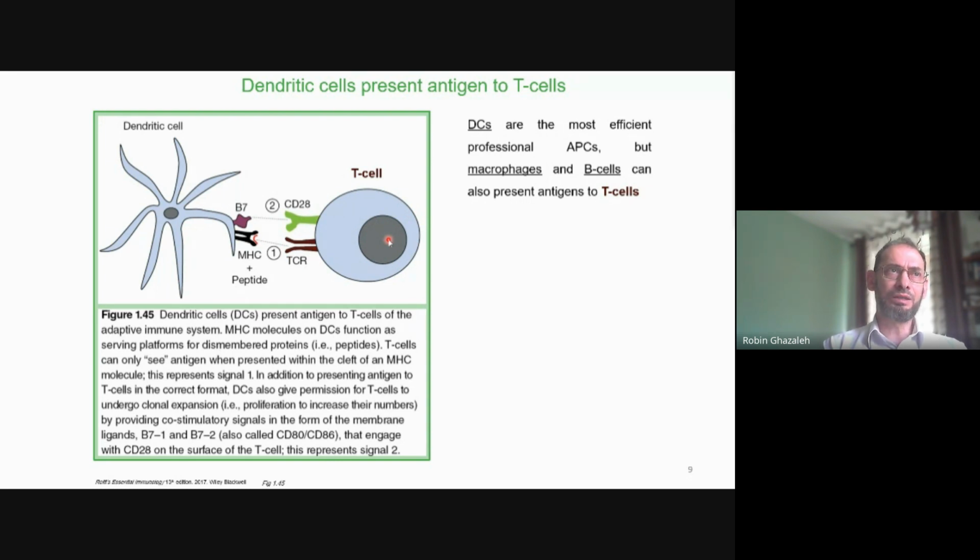And becoming polarized, what does becoming polarized mean? It means that the T cell is going to mount a specific response to this antigen by doing two things. One, proliferating to make many copies, and secondly, some of these copies will become specialized to function as a helper or a cytotoxic T cell. The receptor for the co-stimulatory ligand in this slide is written by its cluster of differentiation terminology, CD28.